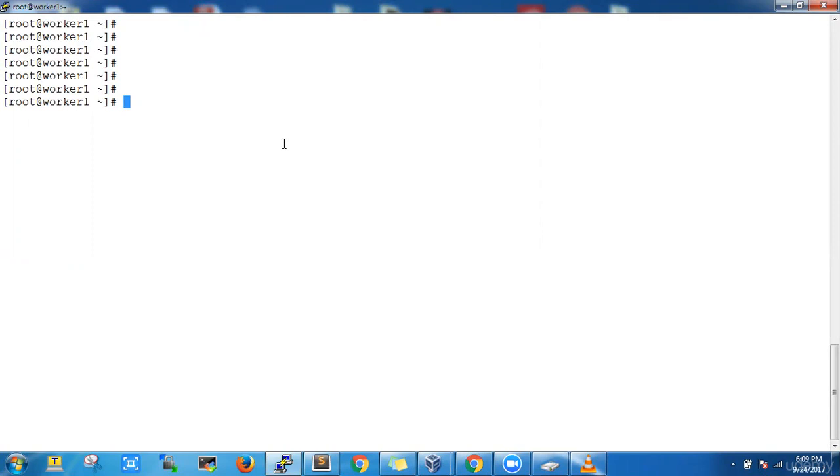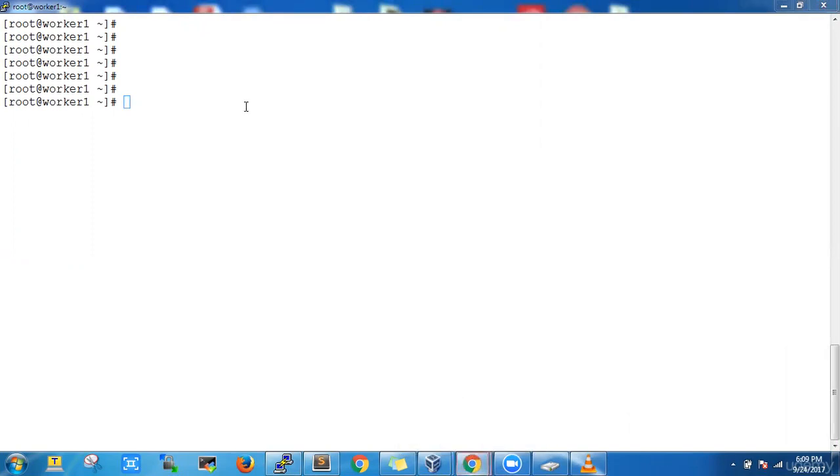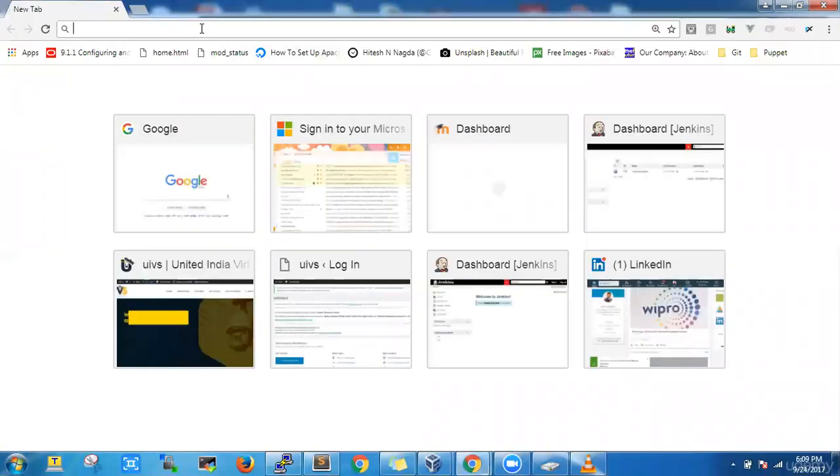So in this video, we are going to see how to install Git on both operating systems, on Linux as well as on Windows systems. To install Git, we can go to Google and simply search for Git for Windows.